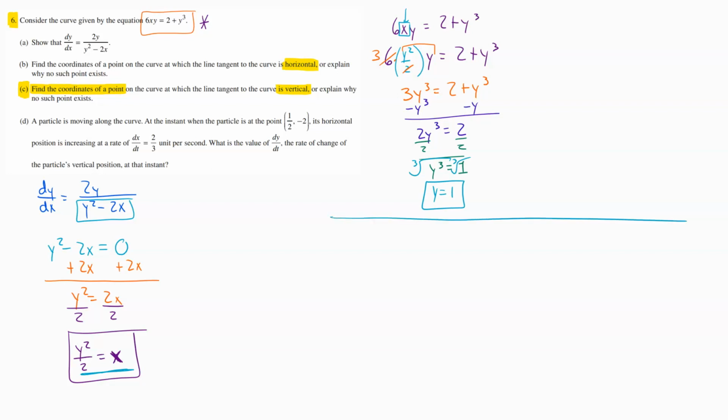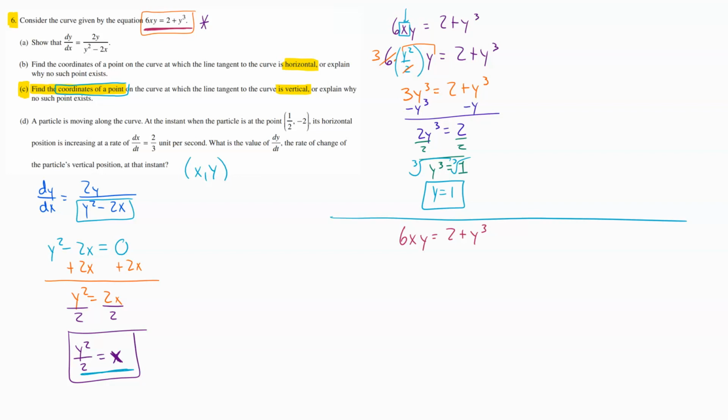So we have one portion of what our point could be. Remember that when they're talking about the coordinates, coordinates mean we're talking about an x and a y. So I know what the y value is, and if you watched my video for B, you know where we're headed now. We're going to go ahead and plug y into this starting equation, and see if there's an x value that comes out of there. If you watched B, you know that we plugged in our value and we did not get an answer out. Let's see if that changes on this one.